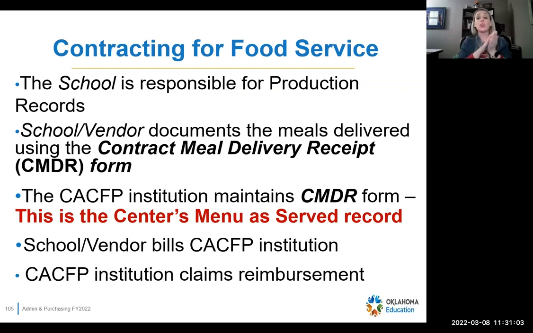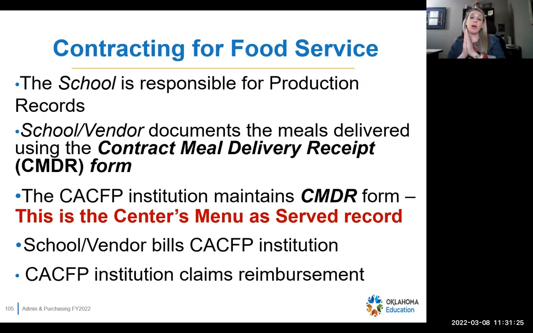That should be coming with the food. So they bring you the food, they bring you the contract meal delivery receipt telling you what food they brought that day and how to serve it out. You keep all those forms, because if you're missing that, that's your menu as served form. That's telling us what you fed for that day. So you keep it on file for your reviews.